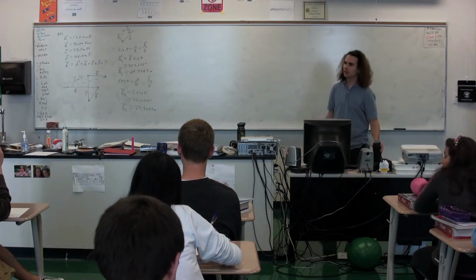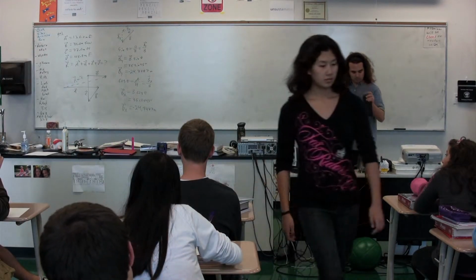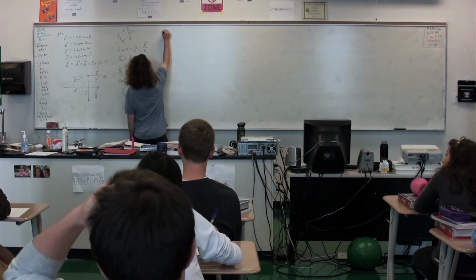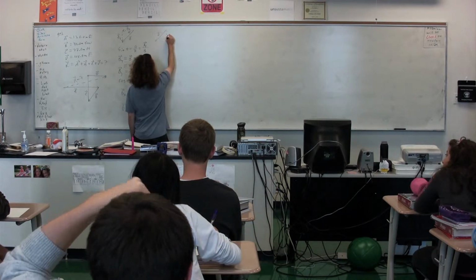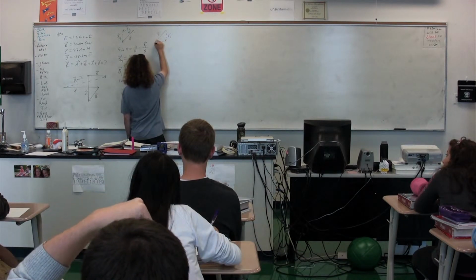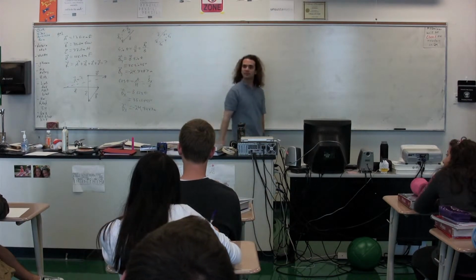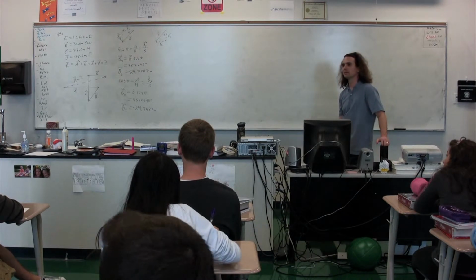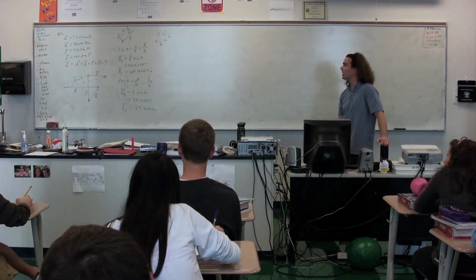Yes, George? Why couldn't we draw it like the dashed lines on the other side of the right triangle? The question was, why couldn't I have drawn it like this with B here, B in the y direction, B in the x direction, and that as stated, correct? Yes. Who's got an answer for that one? Matt? It's exactly the same. Doesn't matter. I could have drawn it the same way.